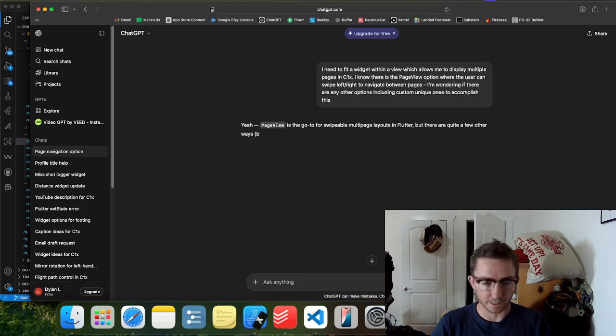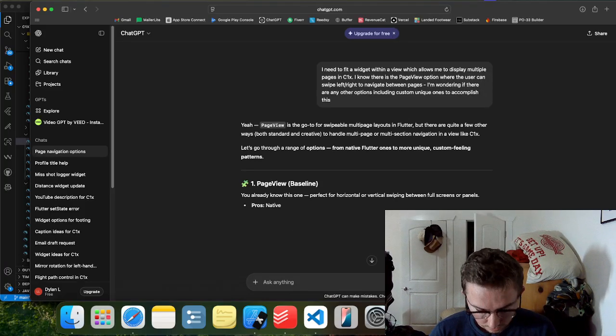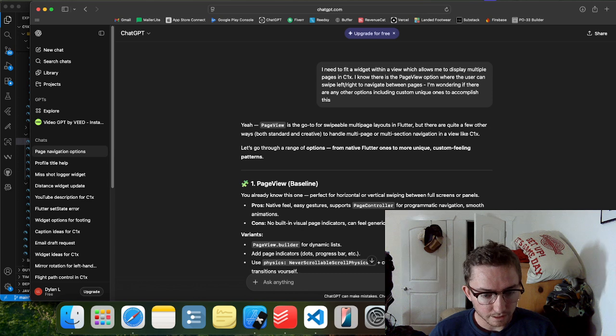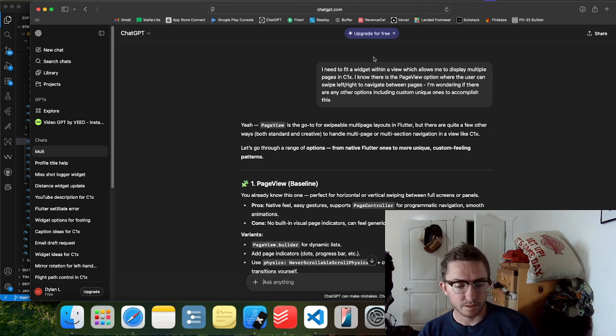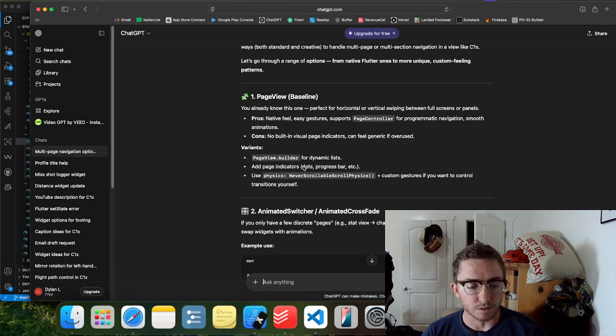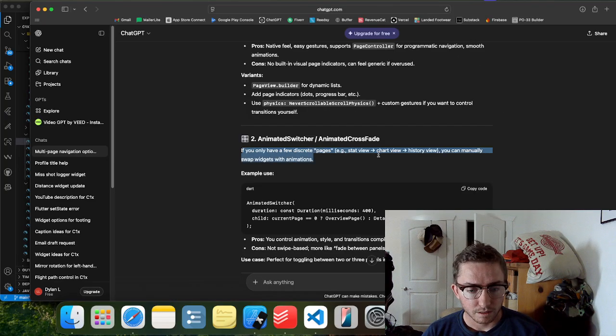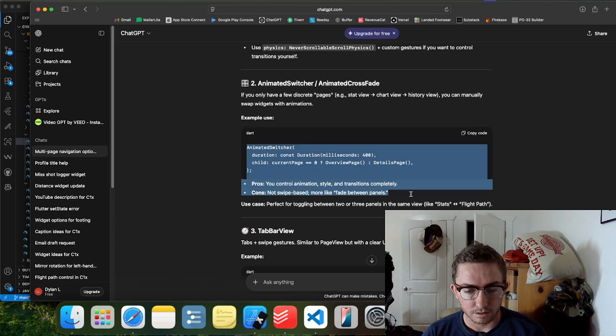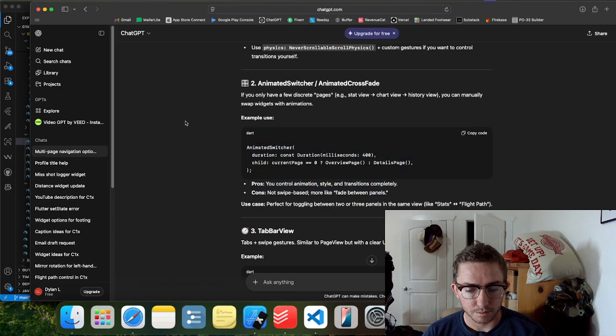This is the thing I think that ChatGPT is best for, a little bit of brainstorming. Page view can go vertical. I don't think vertical works better. Discrete pages, you can manually swap widgets with animations, not swipe based, more like favorites.